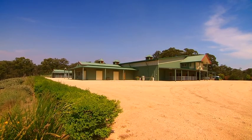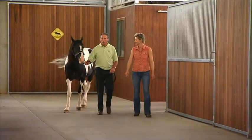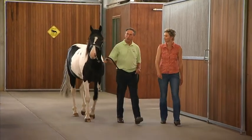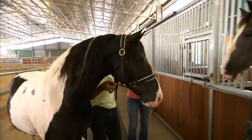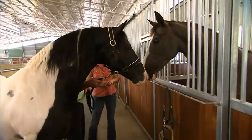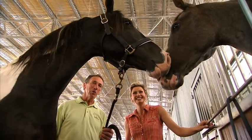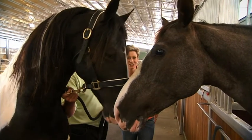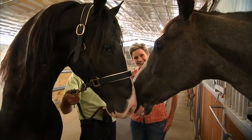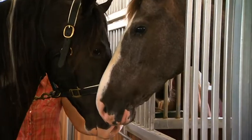Trainer Ron Garbett shows me an amazing display of just how gentle. So what's happening now? So what we're going to do is we're going to walk this guy, the stallion, up to the mares. We call this teasing. And we're going to just find out if this mare's in season and whether she's ready to be covered by this stallion. He's whispering sweet nothings in her ear or in her nostril. It's quite romantic, isn't it? It's lovely. Should we really be here? Interrupting this? Probably not. Oh, that's gorgeous. We could never get this close with any other breed. This is extraordinary.